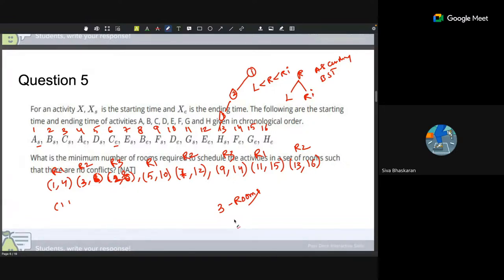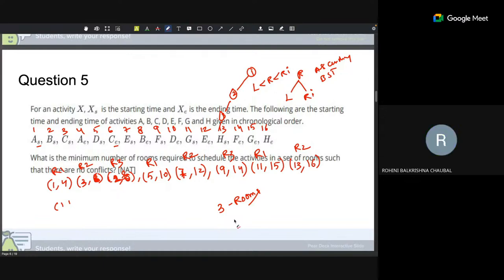Any other approach other than greedy for this problem? No, greedy is the right approach. Actually, if this kind of problem is there, definitely sorting based on the ending time only. Based on the ending time only, we try to find out. That's the greedy approach. If it is dynamic programming, it's different. Based on the past results, we try to compute the current results. But the greedy approach does this job.